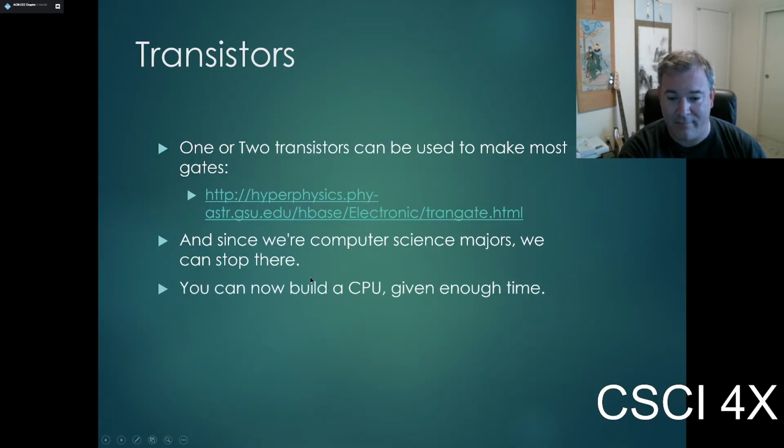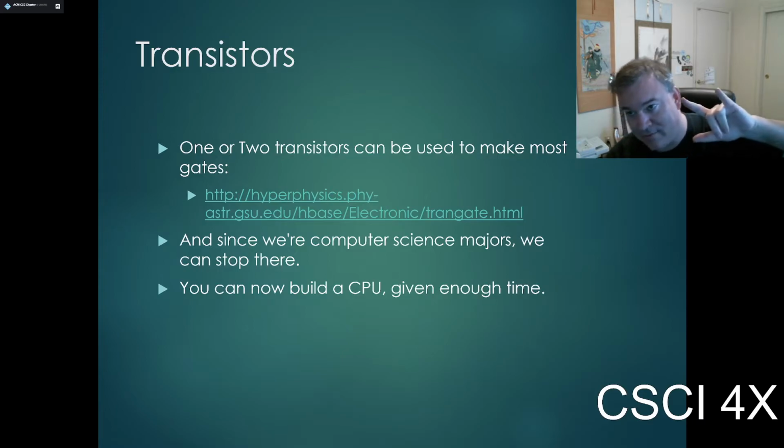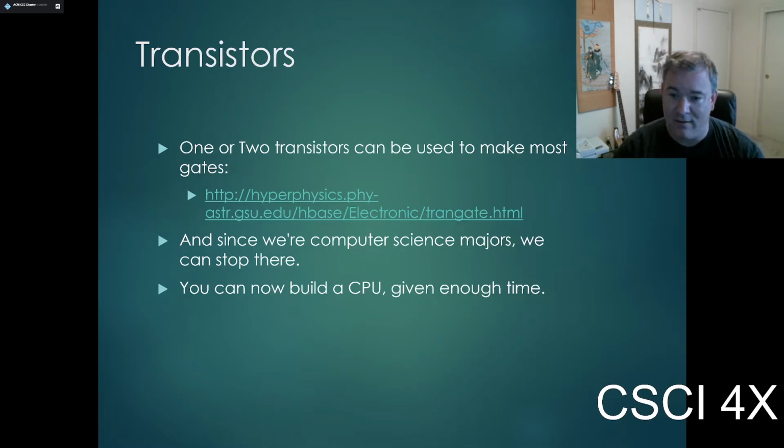It's when you start trying to build a CPU that it gets complicated because it's just a lot of work. You have to build addition into hardware. You have to build subtraction into hardware. You have to build into hardware the ability to grab things from ROM, look at the first 4 bits, and figure out which command you're supposed to be doing from those first 4 bits. And all of that stuff is possible. I'm not going to teach it because this is not a digital logic class, but with what you understand now, if you thought about it a little bit, you would very, very slowly be able to put together a CPU.